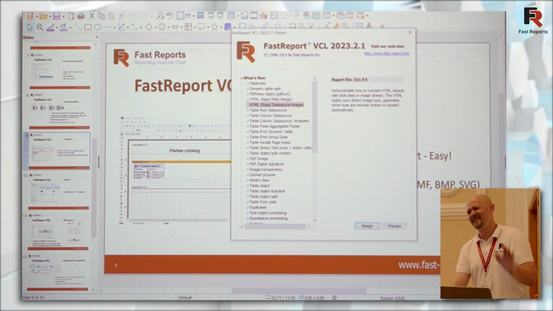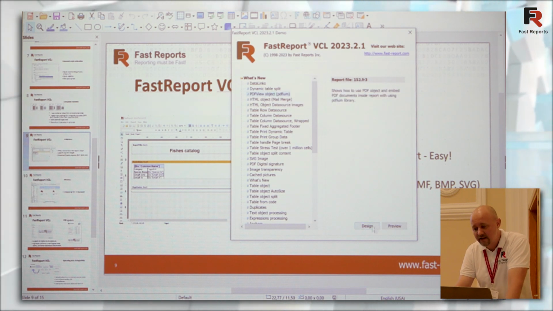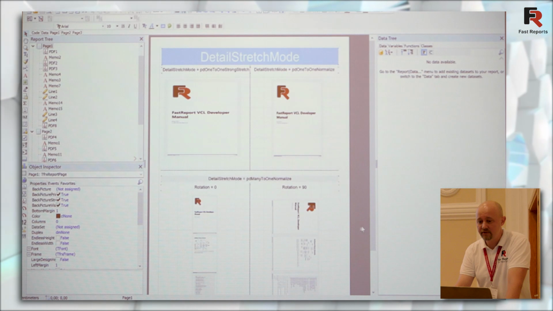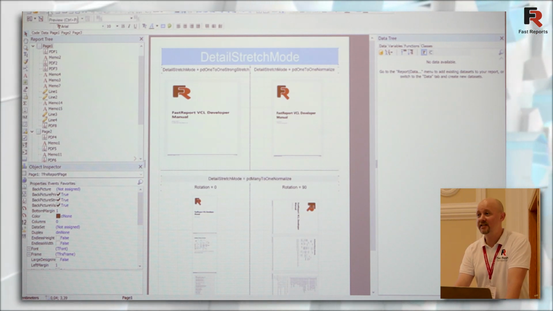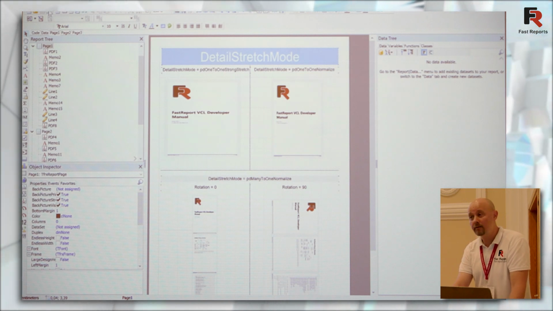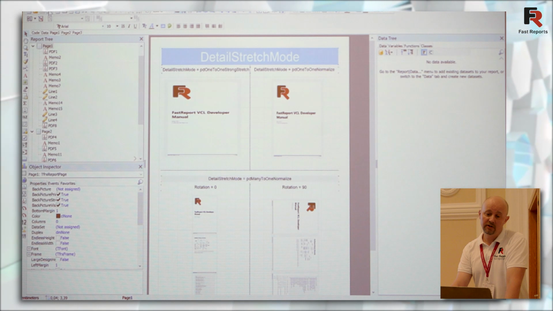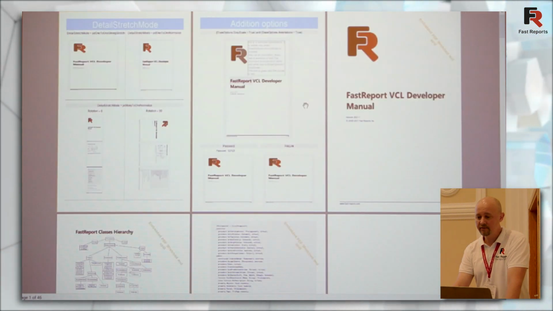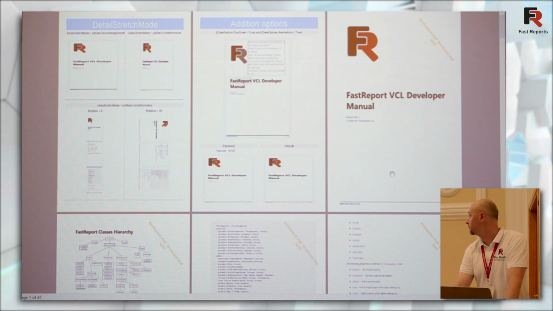Antonio, maybe. And we added such a feature. Now you can place, in this example, we have added PDFs, different PDFs to report.